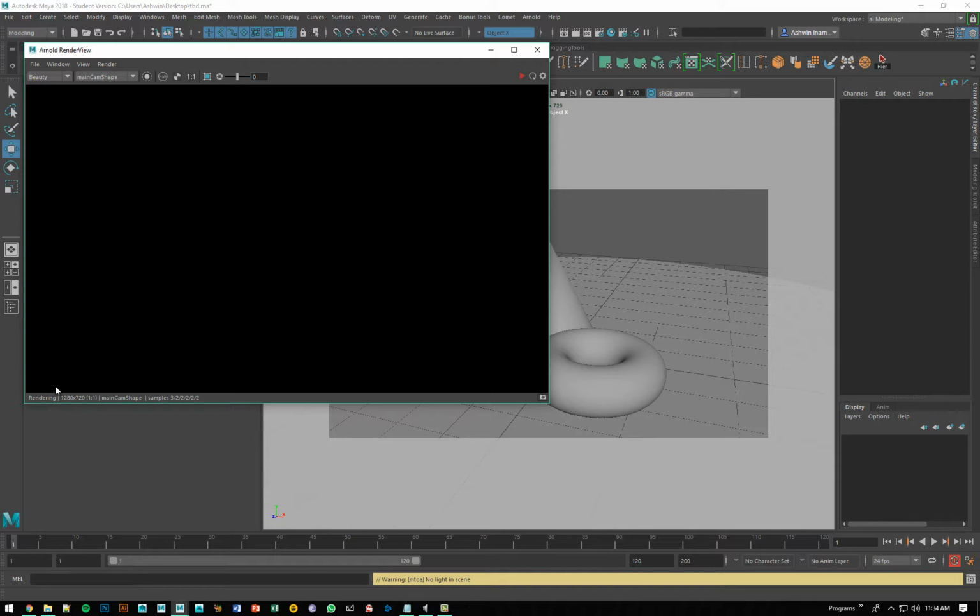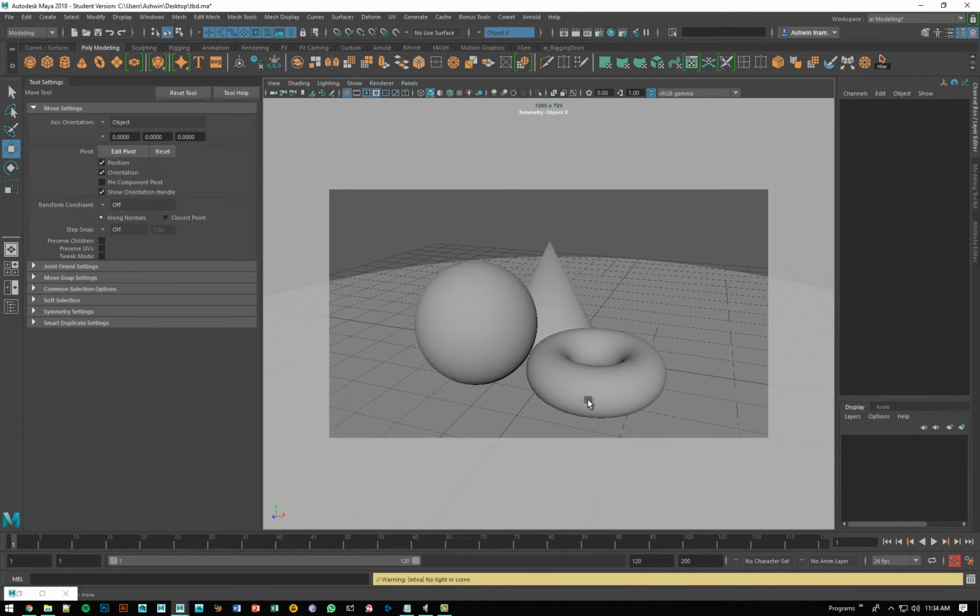And you see that it says rendering. Well, 7 seconds, and we realize that nothing has rendered, and that's because we do not have a light in the scene. So unlike Maya software, Arnold is going to render nothing if you don't have a light in there. So it's important that you work the lights and the materials together. It's a little difficult to talk about lights and materials at the same time in the same video. So I'm going to introduce you to one basic light, which once again by no means is the best light to use, but it's just going to get us going for now.